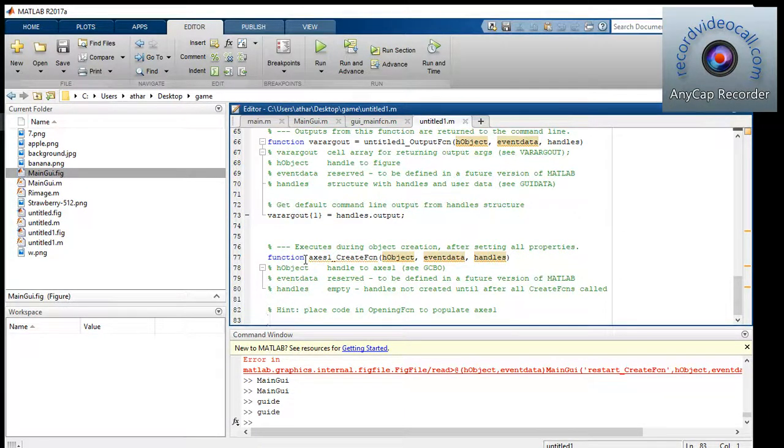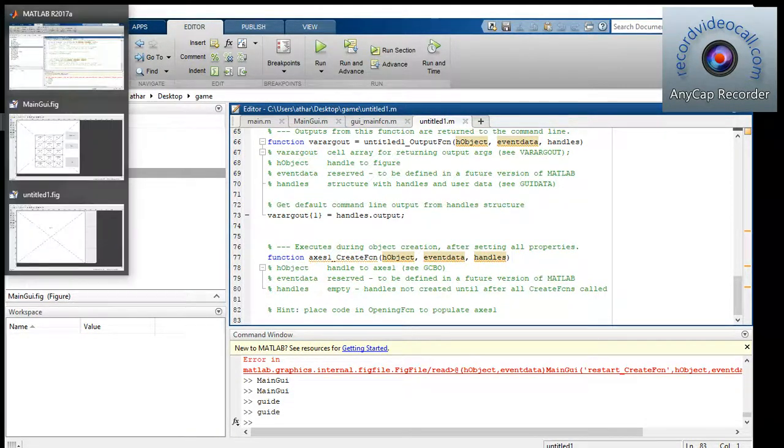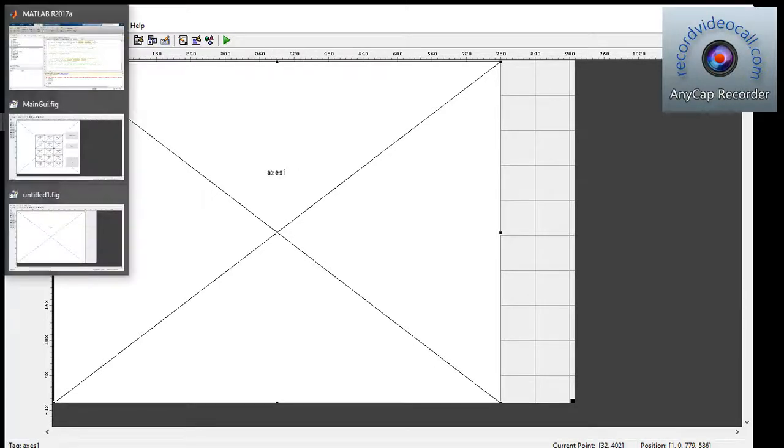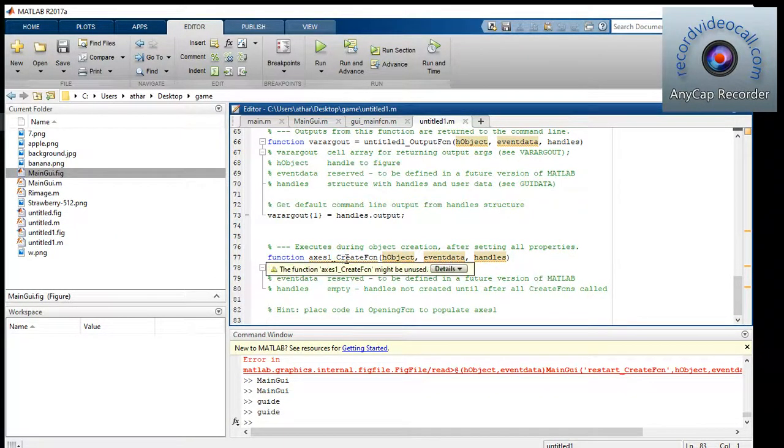What we need to worry about is axis1, the name of the axis. The axis1_CreateFcn function is called whenever this axis is created. So whatever we want to do with this, we need to code it here.